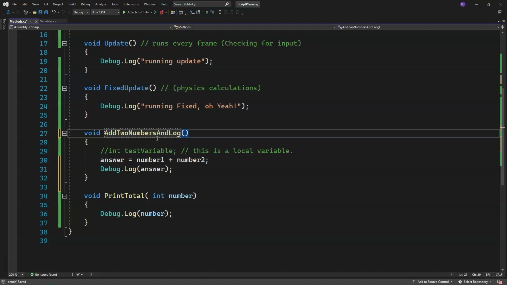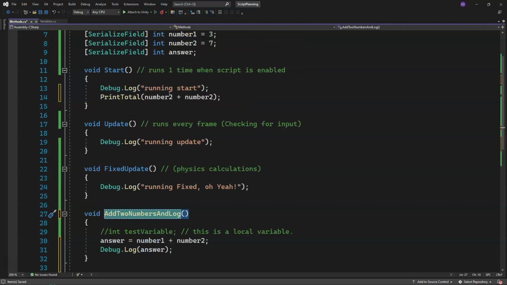log. Some people might think print might be better, but to be clear, we can call it that. Now to call this though, because add two numbers isn't running, we do have print total. So I would challenge you to see if you could go ahead and pause the video, and how do you call or tell it to execute add two numbers and log?